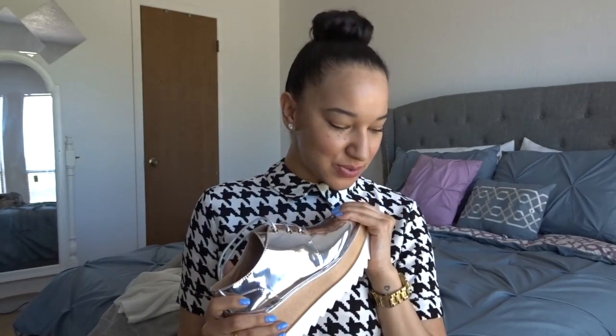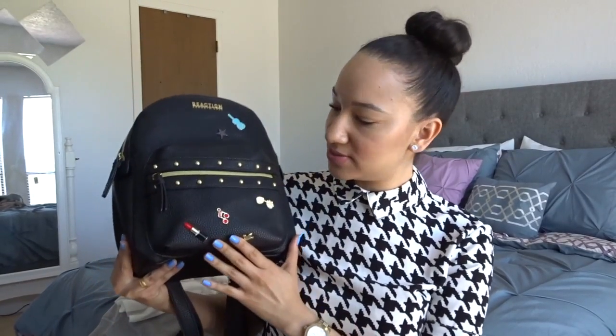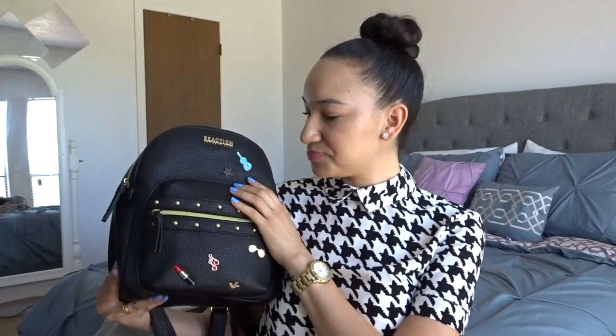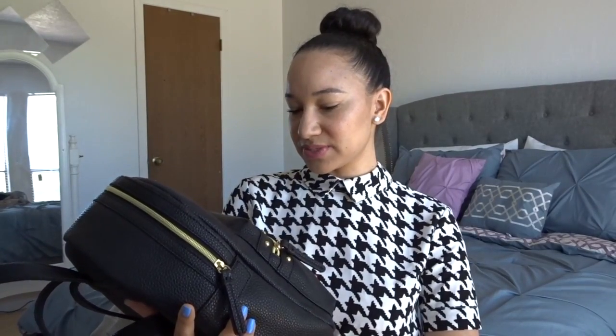The next item I have is from Ross. I went to Ross and I picked up this super cute, fun backpack. It's a Kenneth Cole Reaction backpack. It has super cute little fun things on it — lipstick, music, a bird, a hummingbird, some glasses, a guitar, and a star with really cute gold detail. I thought this would be super cute if you don't want to carry your purse — going to the zoo, hanging out with friends, a picnic. Just throw in some snacks and a water bottle and you're good to go. It was just a find at Ross that I was like, oh my God, I have to have it.